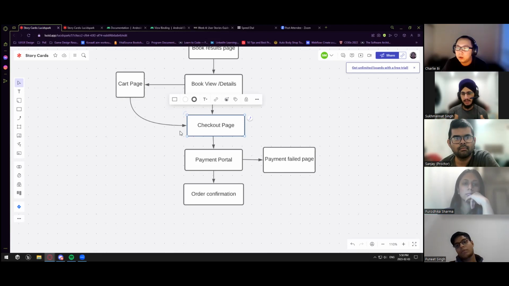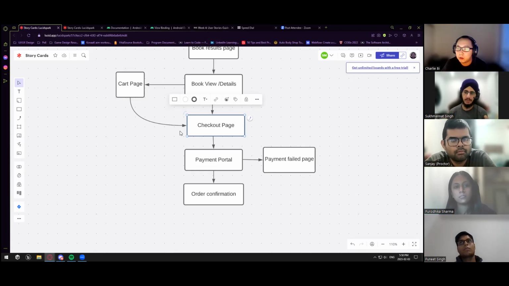Okay. That's an example from Amazon as well. So you have two kinds of options. If you press add to cart, you can continue browsing, and your item will go to cart, and then you can buy later. If you press order now, it'll take you to a checkout page, which you can pay from there.